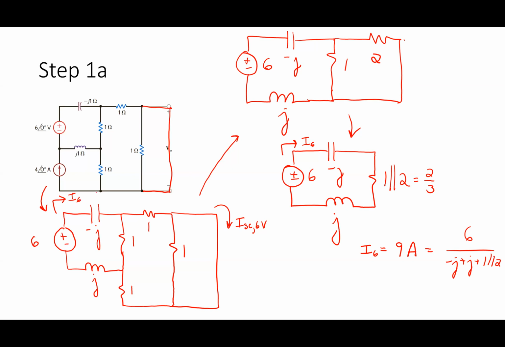All right. So I could do a current divider, all right? And specifically the current divider that I'd be looking at, I guess I want to look at it in terms of this circuit, maybe. Call this I6. I know the current going into a parallel combination of stuff, all right? This guy here is the short circuit current. This is I short circuit 6 V. How do I know that? How do I know that's the current here? How do I know that that's also there?